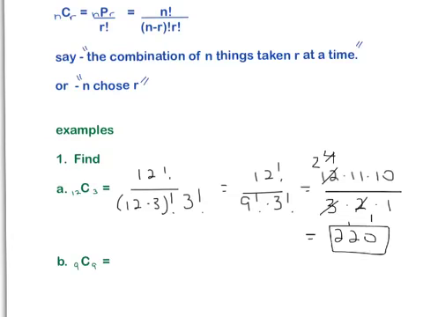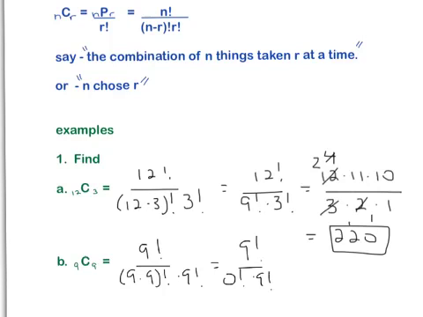Okay? Or you use your calculator, go into that same button where you push math, and make sure you push the one that has a C on it so you get the combination, and you will come up with the same answer. So when we look at this next example here, I'm going to have 9 factorial over 9 minus 9 factorial times 9 factorial. So once again, I'm going to get that 0 factorial, which is going to equal 1, and I have 9 factorial over 9 factorial, which gives me 1.